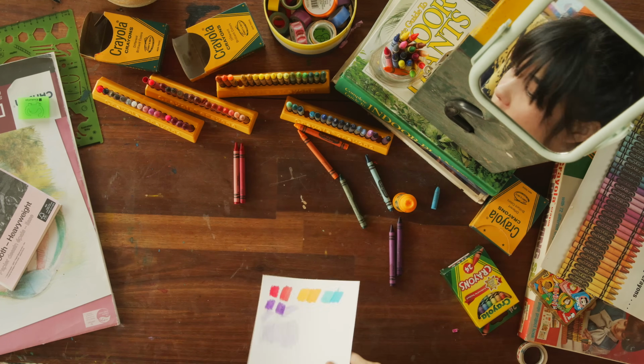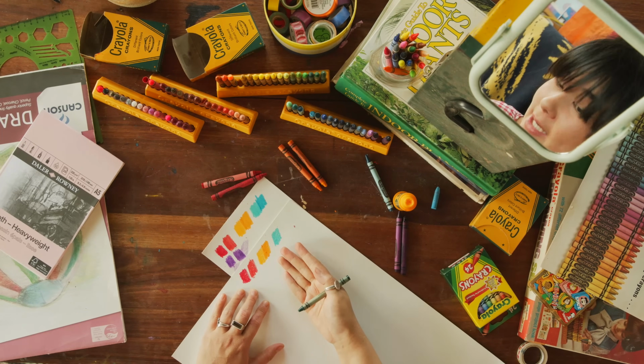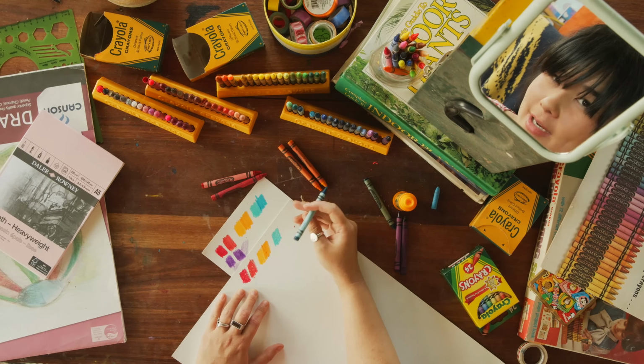Let's have a look on the textured paper. We'll do the exact same test. Oh, I didn't even mean to pull this color combination. Is this a dream?